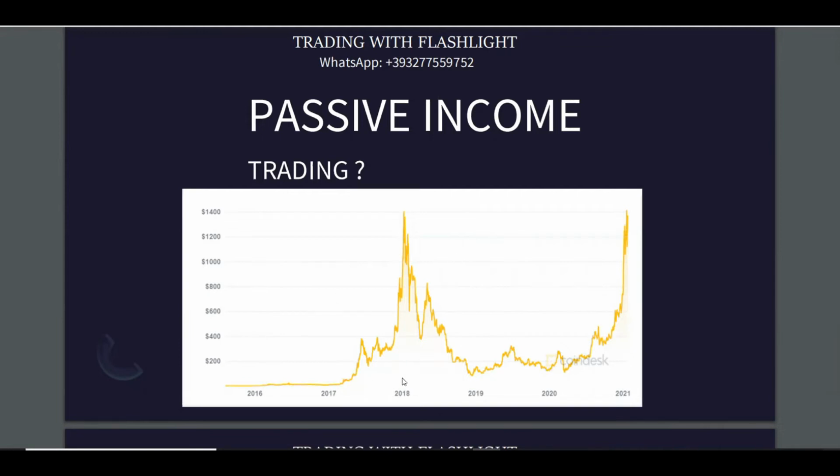So as you can see, in 2017, it was less than $200. 2018, almost $400. 2019, it still came down. Even in 2020, less than $200. So even someone that bought one Ethereum in 2020 could have bought it at $100 and some cents, and could have sold it 1 month later at up to 1,400. So that's all about trading. It's all about buying and selling when the price goes up.